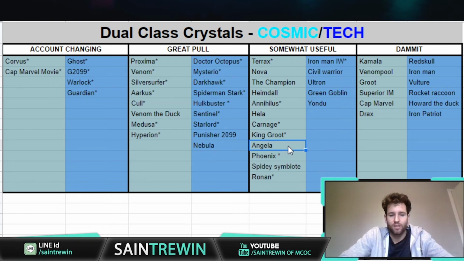Angela, some great damage, not much utility besides the armor ups. I can't think of any other utility, a bit of regen and stuff, but she's just got decent damage on basic hits. Phoenix, I think she's a decent champ. She's not just a prestige champ, but she's kind of lacking compared to some of the other powerhouses in Great Pull and account changing.